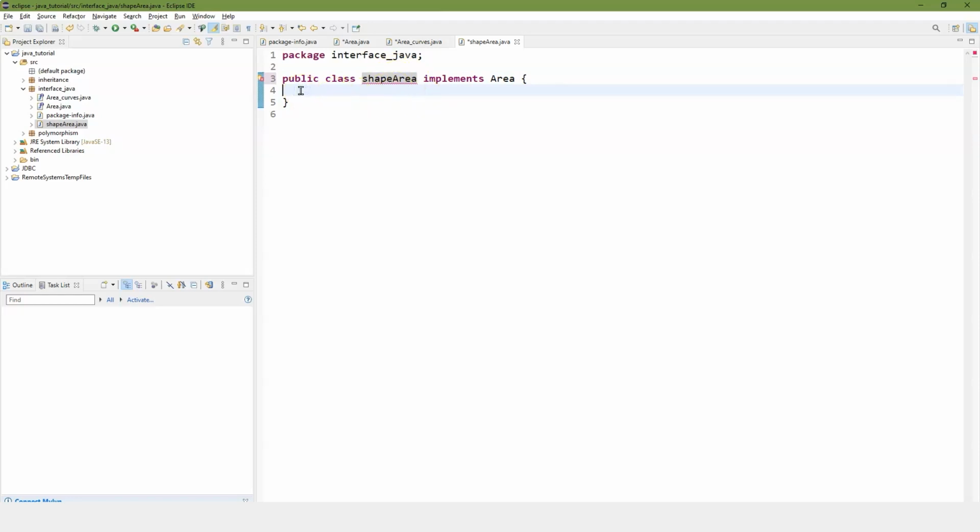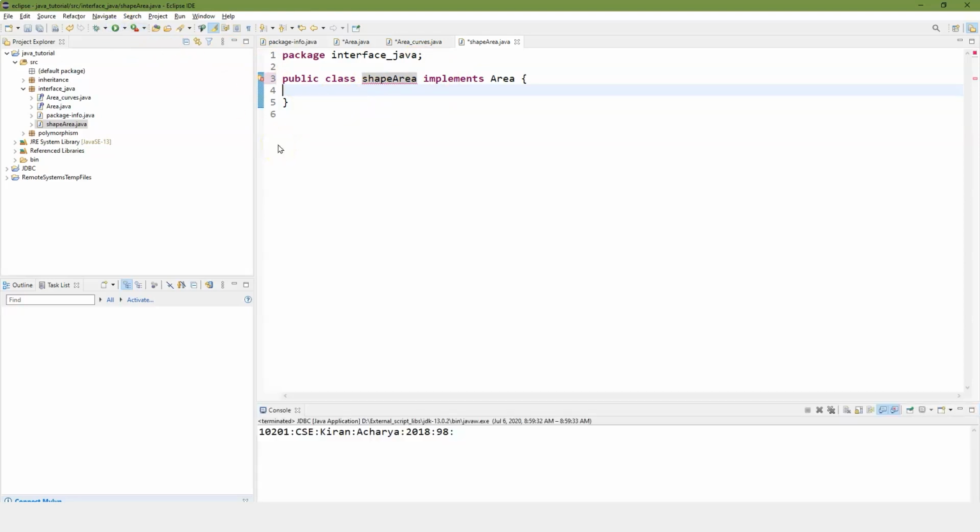Now in Eclipse, I have it set so it won't throw an error if I run the program, but it's going to tag it. So even if I compile it right now, let me just go ahead and run this, even though it doesn't do anything, it still has the shape area underlined. And then it comes up here and also puts a little exclamation point at the top when I actually do some actual coding in here.